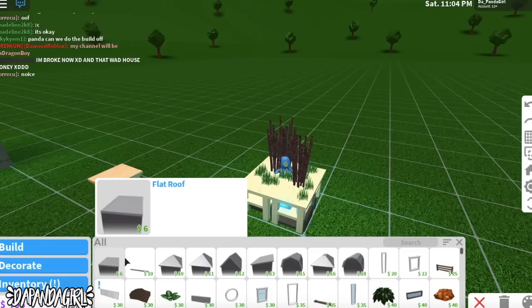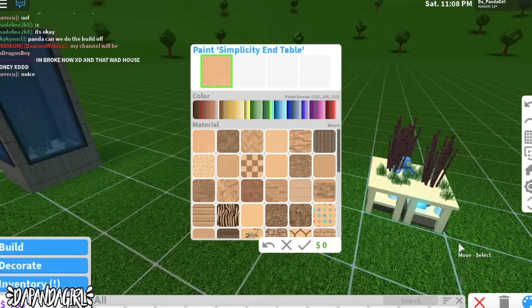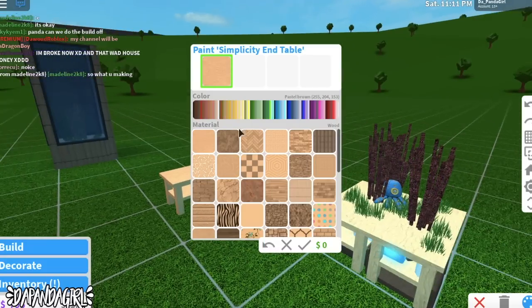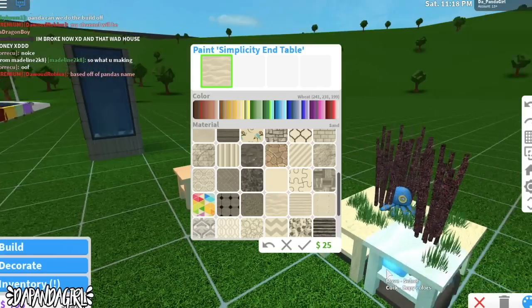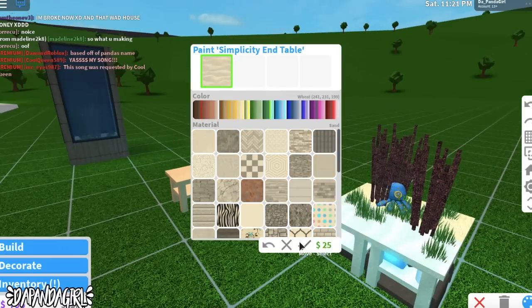So after grabbing the octopus, what you want to do now is color this table like a sand color, because that's going to be the only table showing, well, one of the only. So I'm going to try the wheat color over here and scroll down to the sand texture. That looks like sand to me, so I'm going to press check and then do that for all four of them.